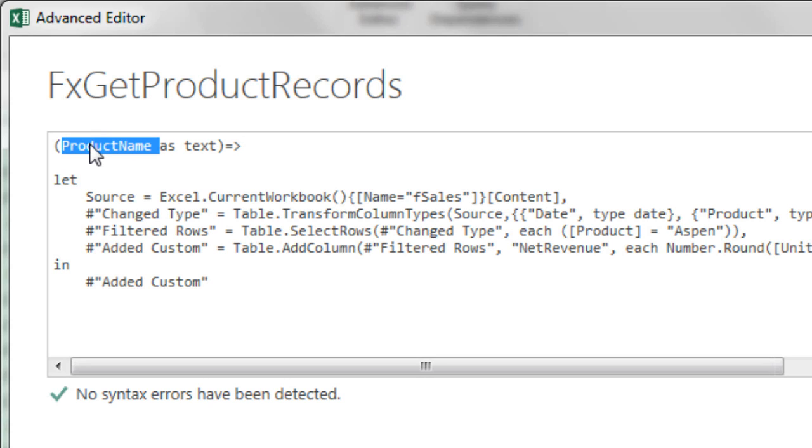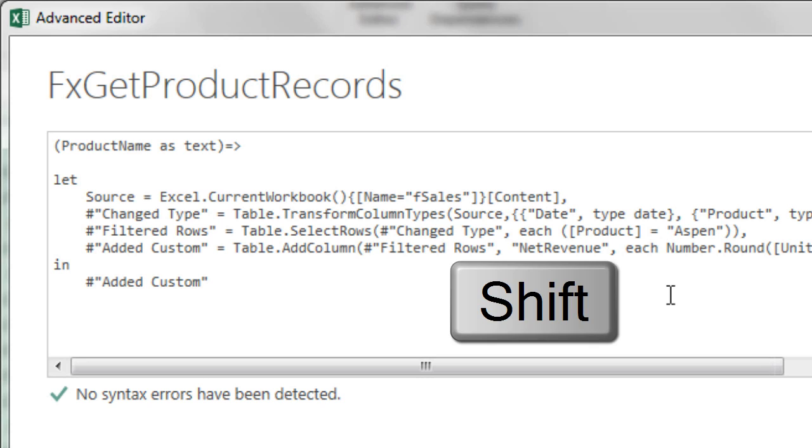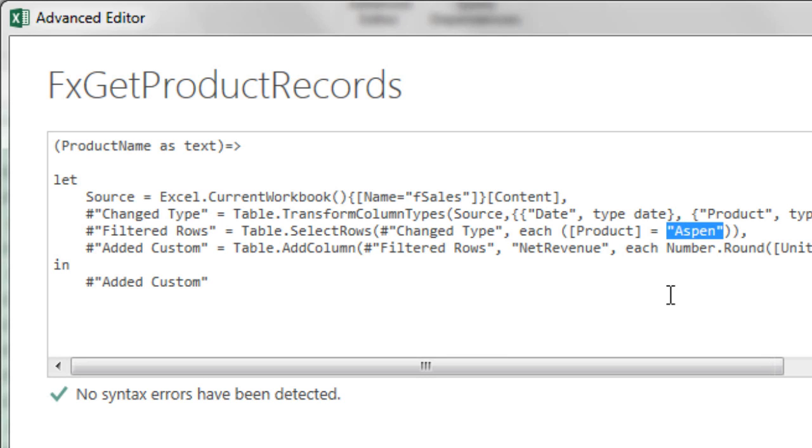Now, I'm going to come up, double-click, Control-C. The arrow says, oh, yeah, you got to come down here. Very carefully, click before the double quotes, Shift, arrow, arrow, arrow, Control-V, backspace. And now look at that. Because it's up here in parentheses, this code, when it is run, will be considered a parameterized function. We will be asked to input the product name, which then will be used down here for this filter.